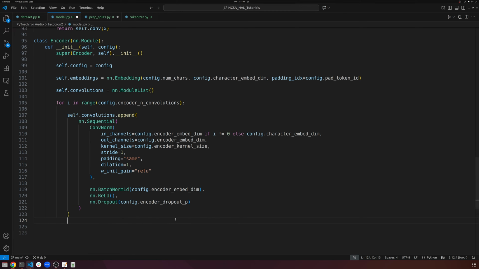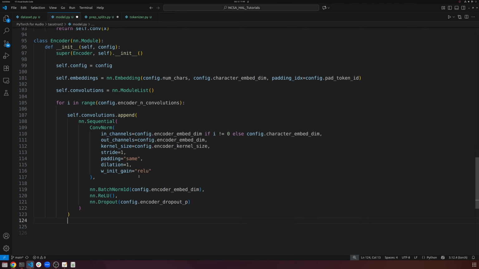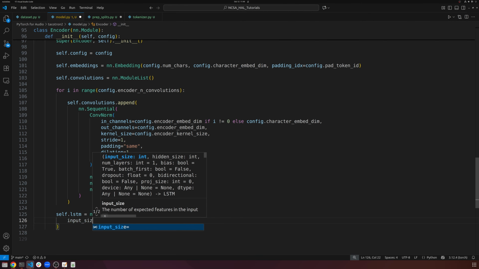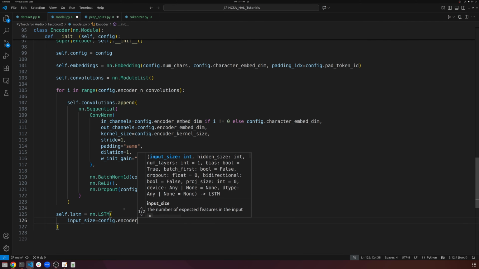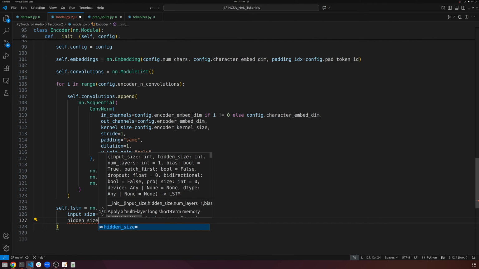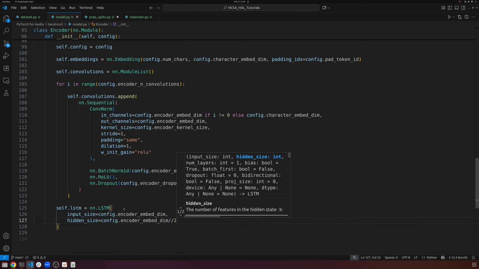And then after those convolutions, we have a bidirectional LSTM. So let's stick that in there too. We're going to do self.lstm is nn.LSTM. This LSTM is going to take input size equal to config.encoder_embed_dim. Hidden size is config.encoder_embed_dim divided by 2. This is how they do it.